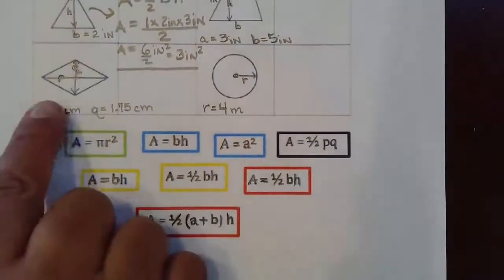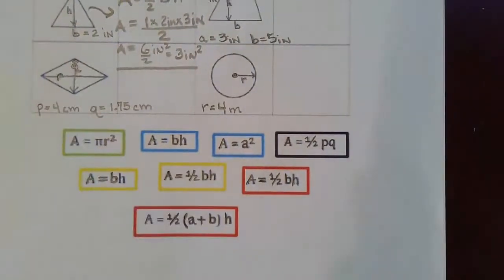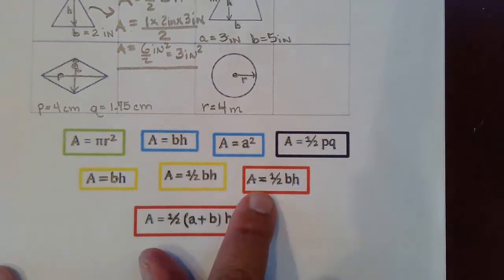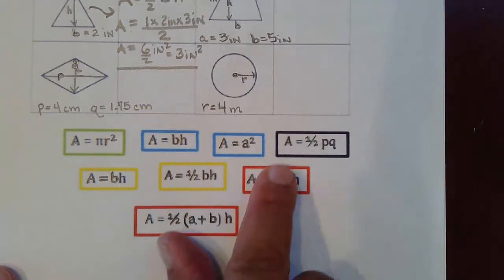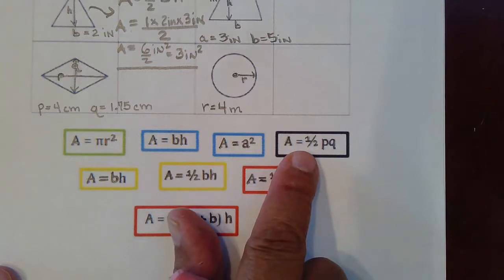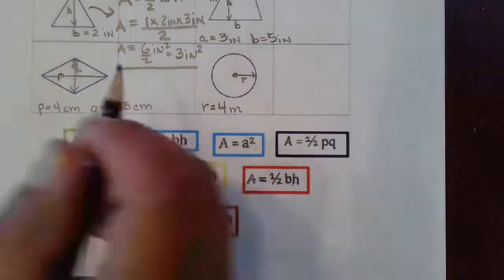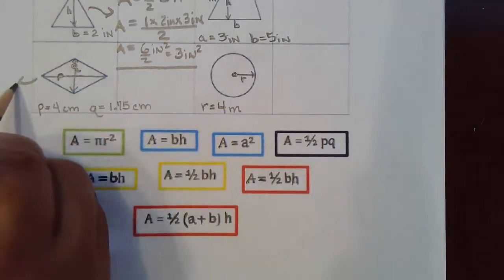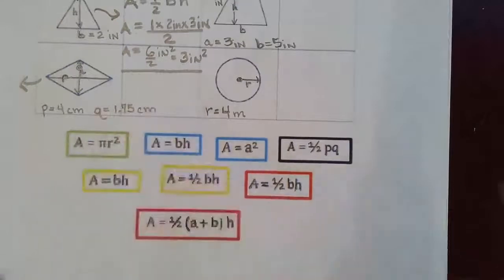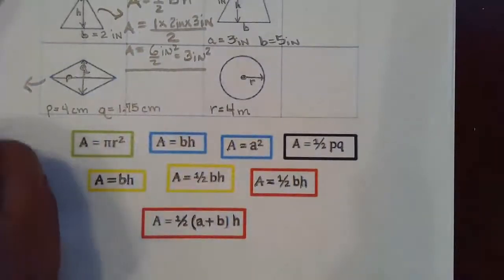What you're seeing as this fourth figure down, that's called a rhombus. And so for the formula for that, it's a parallelogram. And the formula for the area of a parallelogram is area is equal to 1/2. It's still 1/2. This is 1/2 base times height, P times Q. So I think I'll do this one right out here because I'm kind of running out of real estate here.